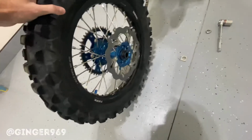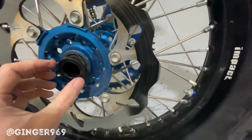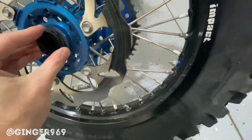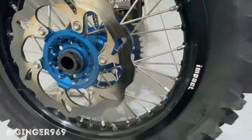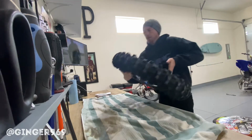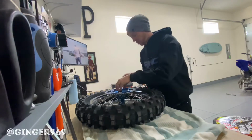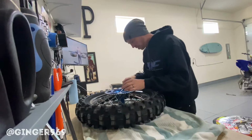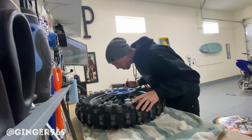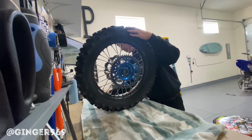All right. Yeah, see how bad that is? Thing's hammered. Jeez. All right. Put the wheel up here, and then go ahead and just kind of take out your wheel spacers. And then to take out the wheel bearing, you can do this two ways. Take out both wheel spacers.